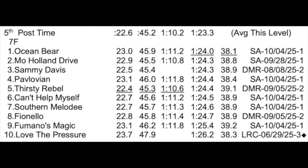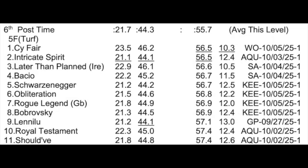Now, in race 5, we mentioned Ocean Bear at the best projected final time. I liked Ocean Bear there as well, and that 2-1 was able to win nicely. Race 6, Sci-Fair. We mentioned Sci-Fair as having the best projected final time, and definitely ran to that price there at 5-1. That was a good price because the chart said that this horse should run a quality race, and definitely did. This one also had the best last fraction. So Sci-Fair, with that tactical speed and best last fraction, was able to win that Breeders' Cup Juvenile Turf Sprint.